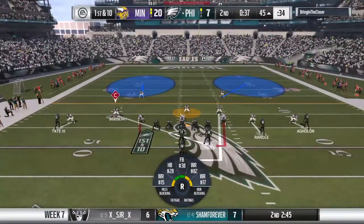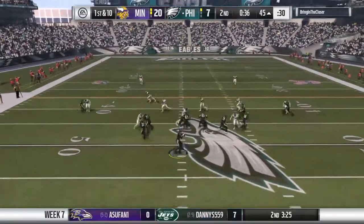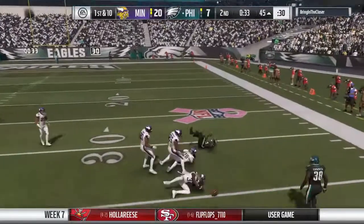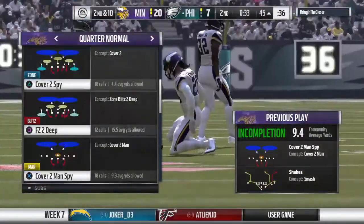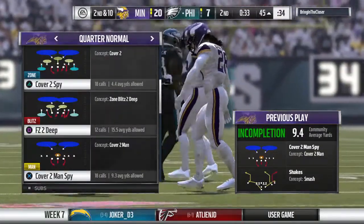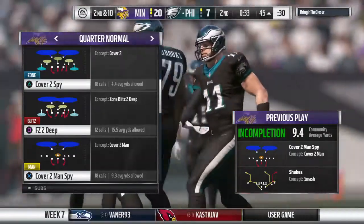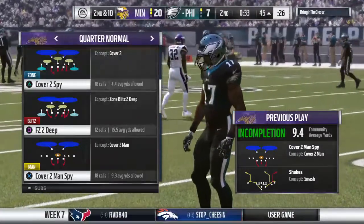Again, we'll see the pistol here. All right, here we go. Green, 39. Green. On 1st down, Wentz. And his throw's going to be incomplete. Nelson Aguilar, the intended receiver. And that'll make it 2nd and 10. We know it's not an easy job to go out and catch passes when people are trying to tackle you and knock the ball away. But the bottom line is, that's a pass he's got to have and a pass he should have caught.